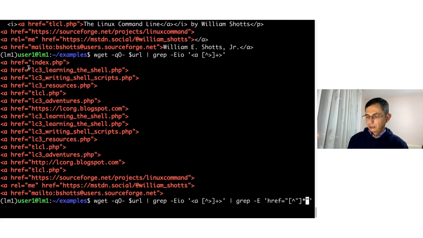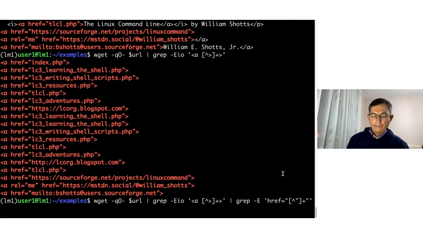So anything, this class, anything different from double quote. So it is starting with a double quote, and then anything different from a double quote, and then a double quote at the end.